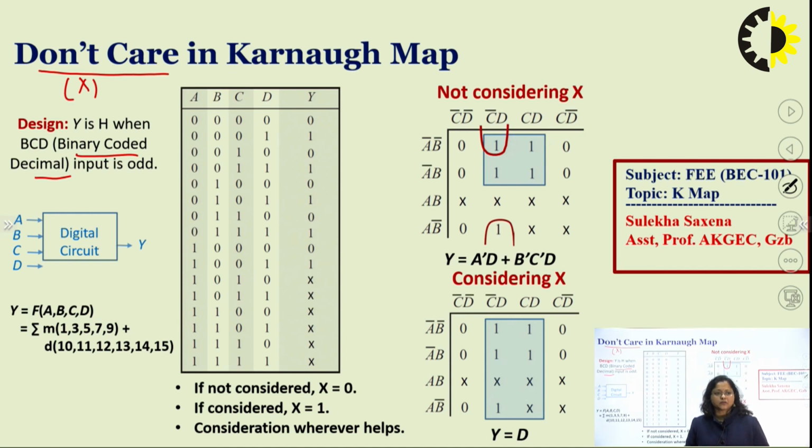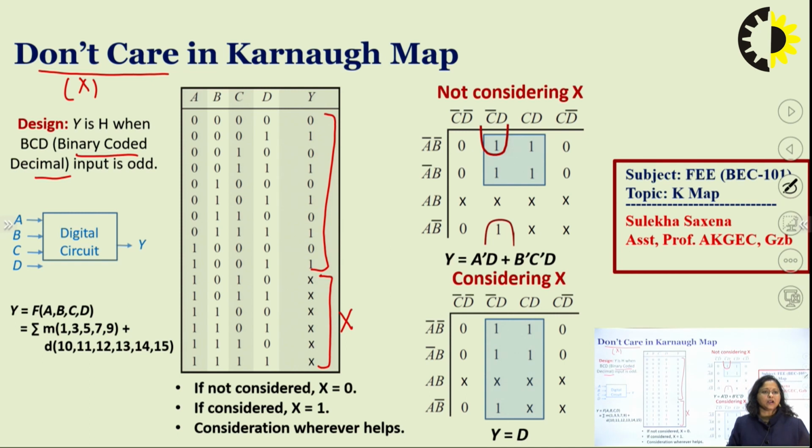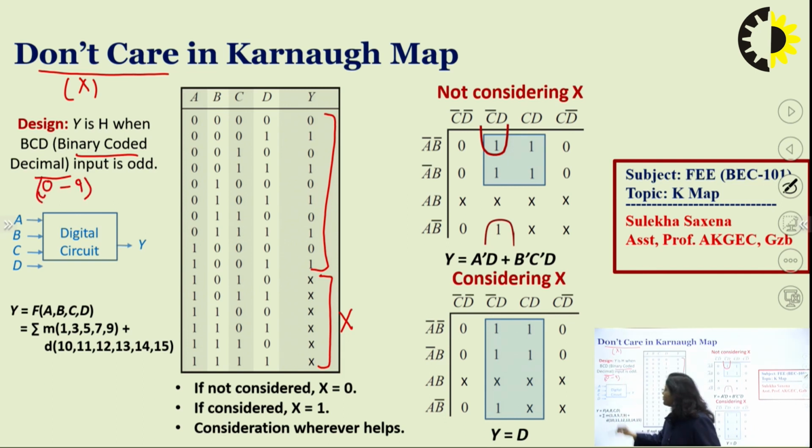For example, for checking the physical significance, if we go for binary coded decimal, the range is from 0 to 9, so we require 4 binary variables, but it will use only the 0 to 9 combinations, and the remaining 10 to 15 will be considered as don't care, because decimal 10 to 15 is not a valid number. For decimal only 0 to 9 exist, and for coding 0 to 9 we require 4 binary variables. For 4 binary variables there are combinations from 0 to 15. 0 to 9 will be valid, whereas 10 to 15 will be invalid, which will be considered as don't care.